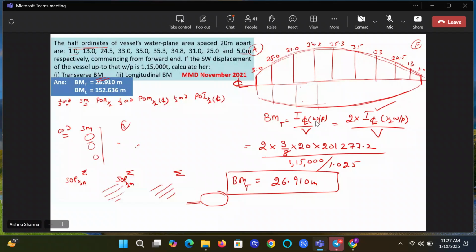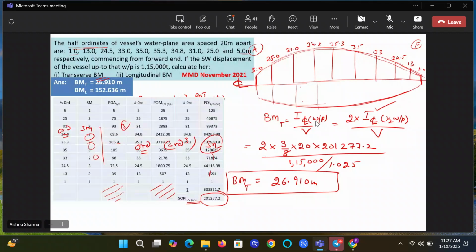What did other people do? They made the ordinate cube, and then in a hurry they forgot to multiply with Simpson's multiplier, they didn't put it. As long as you can avoid a mistake, you can cut short. I don't want to say how to do it. I'm just suggesting the possible errors which you have to watch out for if you're cutting short. Is that clear, beta? Yes, yes. Okay. The rest is up to you, whatever you want to do.